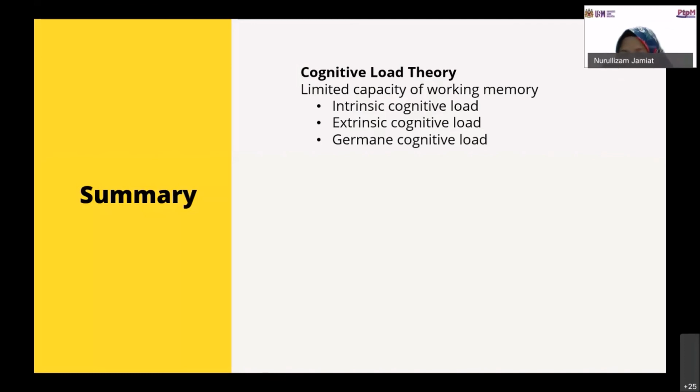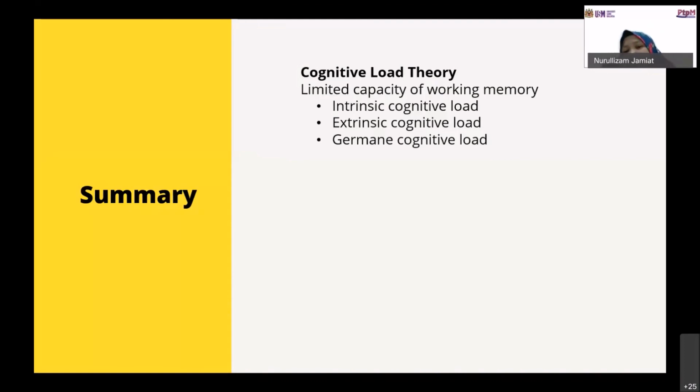There's intrinsic, which is related to the complexity of the content or the topic that we want to teach. And there's extraneous cognitive load, which relates to additional information. We don't want that. We want to reduce this extraneous cognitive load, so we want to avoid including graphics, words, symbols, or complex backgrounds that are unrelated or irrelevant to our content.